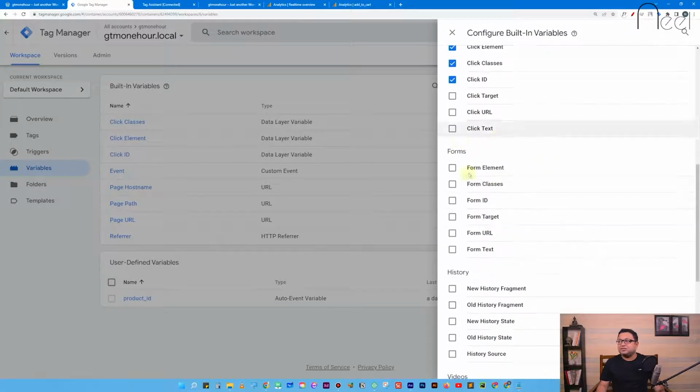Okay, there are other form elements that you can use. So if you're tracking a form submission or some sort of form ID that you want to check before doing the submission, you've got this option called form ID or form classes and so on, form URL as well. Okay, so let's say you want to see whether the form being submitted has a particular ID or not, and based on that you want to send information to Google Analytics that a particular form was submitted. You can test it by form ID. You can put that filter saying form ID equals to or contains some form XYZ or something like that, and then move ahead.